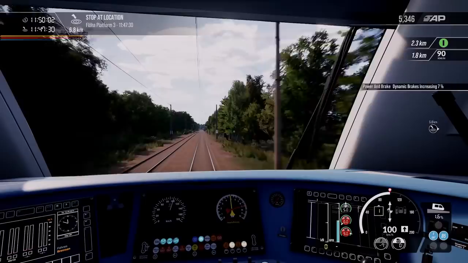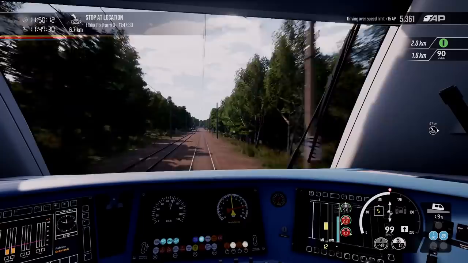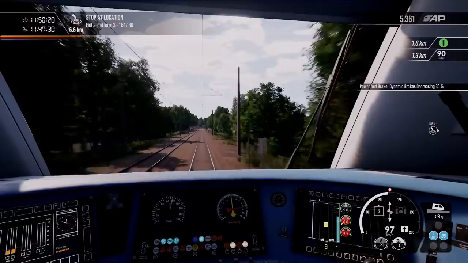Right, come on, get hold of this thing. There's a 2% down gradient here at the moment, and I hadn't noticed, so I'm sitting here wondering why the train keeps running away. See, this is what we're talking about. This is quite an attention demanding route, I think. Deceptively so.